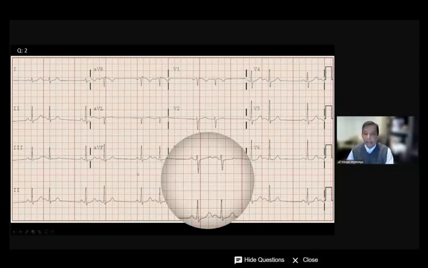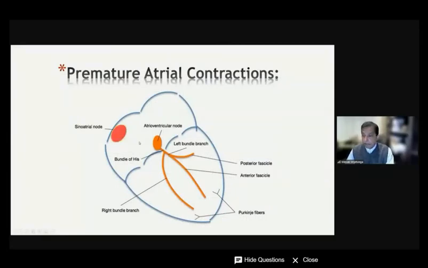So that's the thing. Hopefully this is too simple for some, but the sinus node fires, and as you know, the electricity travels through the atrium, through the AV node and the bundle of His, and then from there to the right and left bundles. In this case, another focus in the atrium, it could be right or left atrium, or in the upper or lower part of the atrium, fires. And usually in these patients, these signals come from the left atrium or pulmonary veins, particularly in patients who are prone to develop atrial fibrillation. Okay.